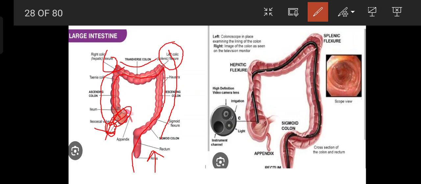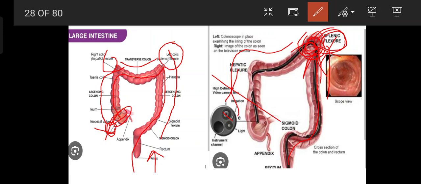But in the previous example, what we see here is this splenic flexure, right? Here some obstruction was there, that's why the scope didn't cross this area. This area was not crossed, then the provider discontinued the procedure. So that will be considered an incomplete procedure. Till here only he came. He did not see all these other parts, so he did only partial services.